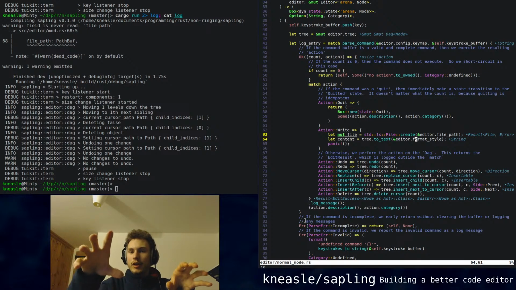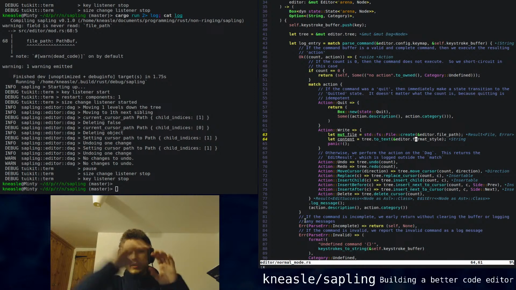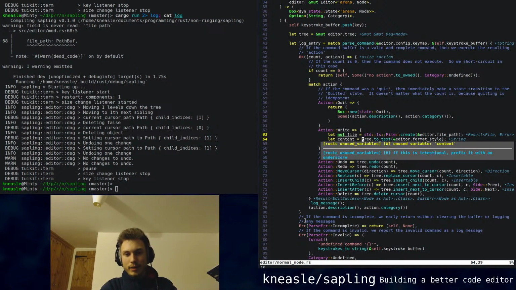So therefore, we should be able to access stuff from editor from any other submodule of editor, of which normal mode is one. Okay, that's nice, because I just don't like making everything public. It just doesn't feel right.